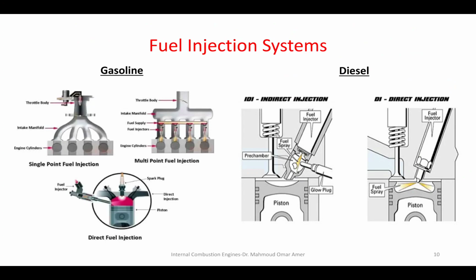Okay, as you see in this figure, the left one, which is direct injection, we inject the fuel directly inside the combustion chamber, the main combustion chamber. But in indirect injection, you see, where did the injector move? It moved up in the cylinder head. Okay? And it injects the fuel inside a chamber which is connected with a small passage to the main combustion chamber. So in the indirect injection, we inject the fuel in what's called a pre-chamber.